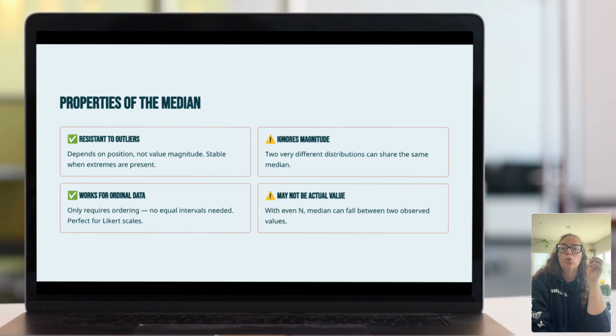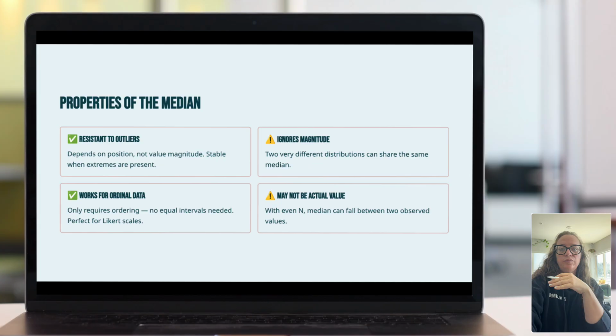So it's appropriate for ordinal data. Okay, that's something to remember. This is crucial. The median doesn't require equal intervals. It only requires that values can be ordered. You can compute a median for Likert scale responses without assuming the intervals are equal. That's not important. So strongly agree is above neutral. That's all you need. You don't need to assume that the psychological distance between categories is the same, which, as we talked about earlier, is an issue for other things.